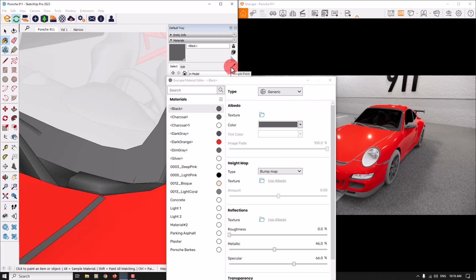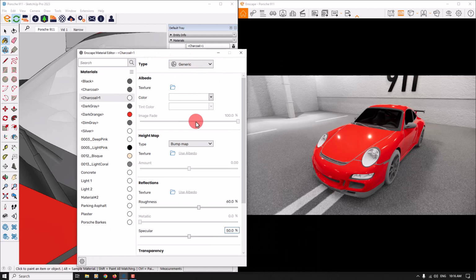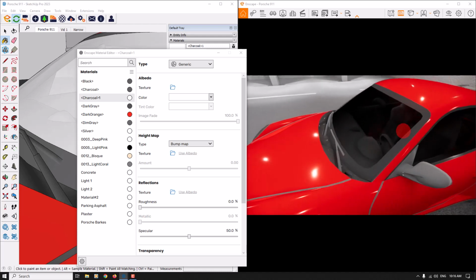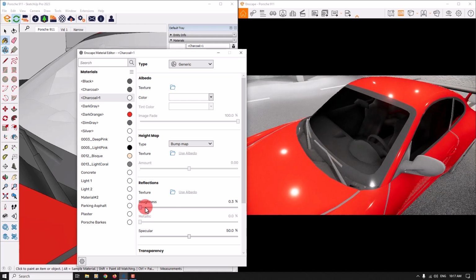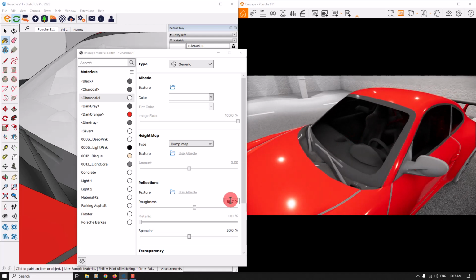Now I'm going to click on the sample paint again, but this time I'm going to select the car's glass and window. So I'm going to click on the window in here. Crackle number 1 is my window ID. So I'm going to click on the roughness and decrease it as much as I can, because I need more reflections on my windows. As you can see, when I increase the roughness, reflection will be reduced completely. So I prefer to use a roughness of about 0%.